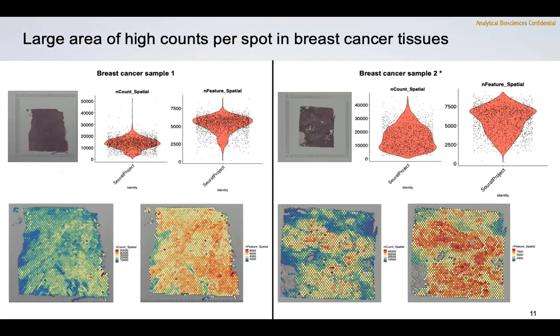First step, the reads of the Visium spatial transcriptome were mapped back to the human transcriptome to provide the spot-level UMI, or spot-level gene expression. That information was superimposed, or overlaid, on the real tissue, and that's what you're looking at here. The two samples had good quality. Sample number 2 on the right had slightly better quality. You see most of the spots are in the red region, or highly expressed region. So for downstream analysis, we selected sample number 2.